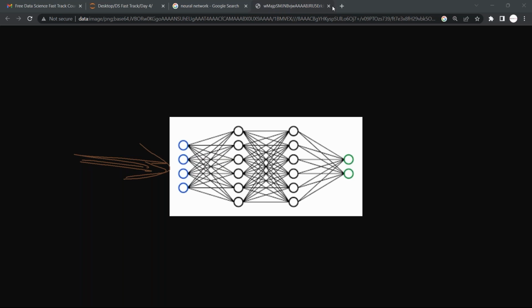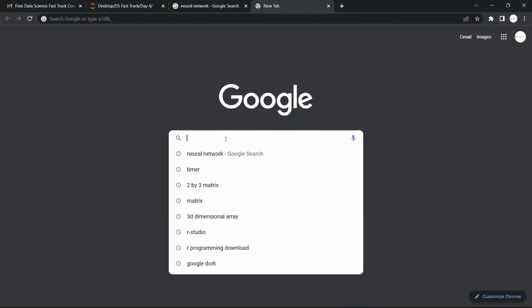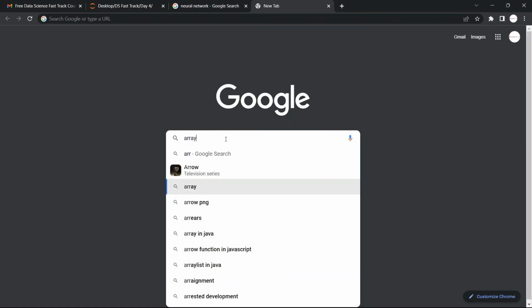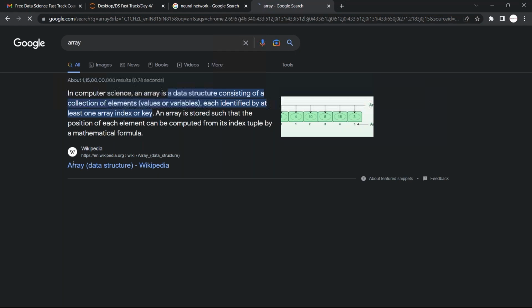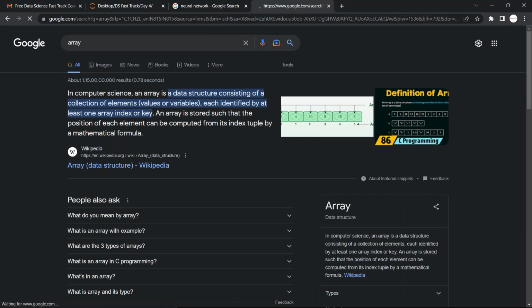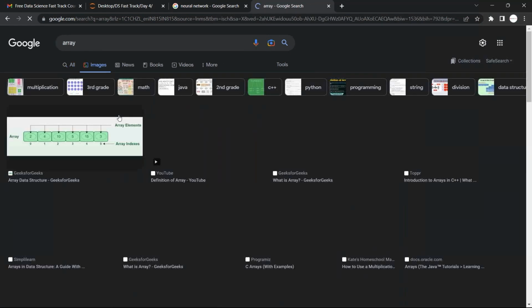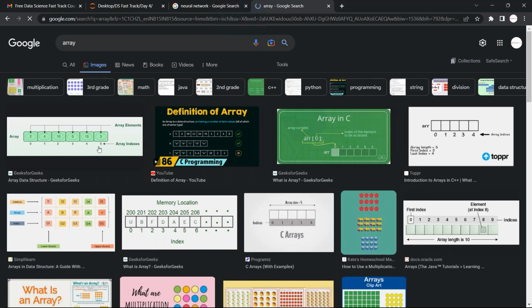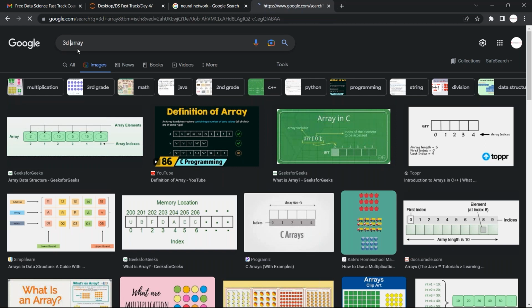Let me again erase this. Let's go and show you the array. Three dimension array. So it's visually very effective, you can say.